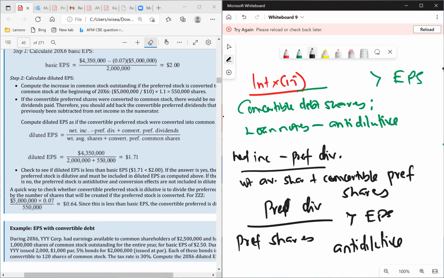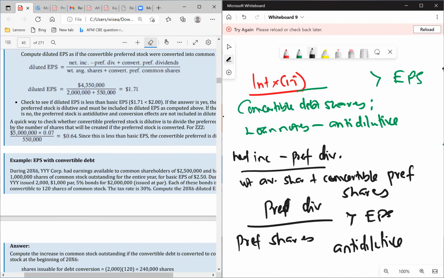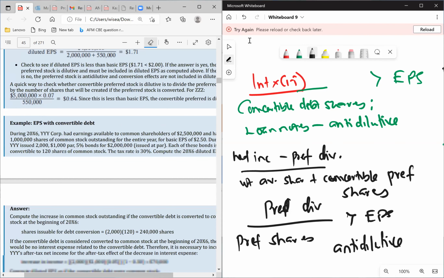Is that clear? So are we all comfortable with conversion of convertible loan notes and then convertible preference shares? Any question on it before we move to the warrants and stock options? Then we can quickly go to the ratios. Any question? Okay. I'll take that as we've been good.